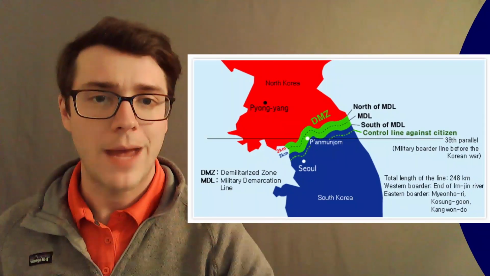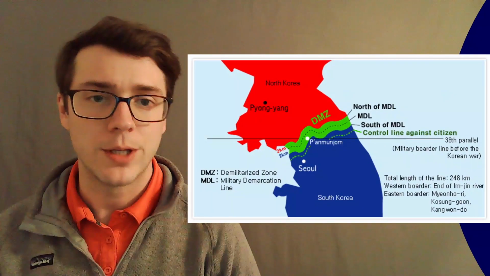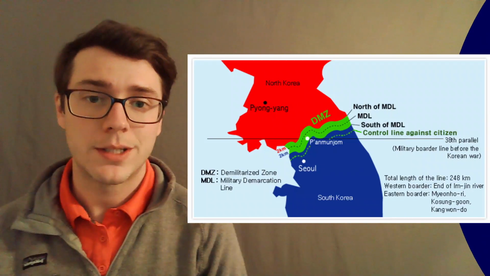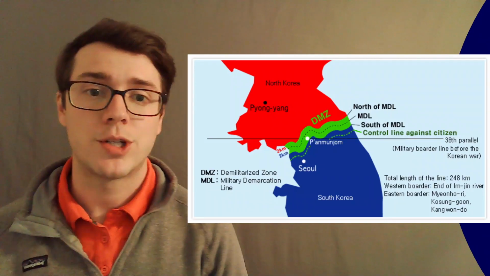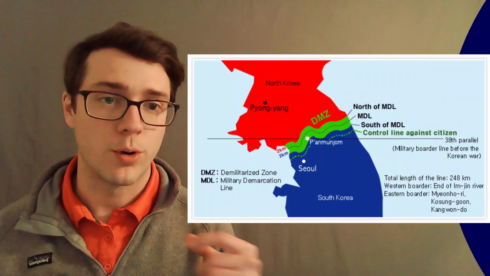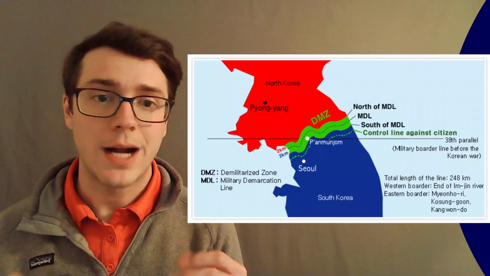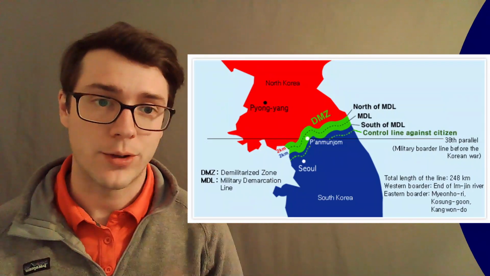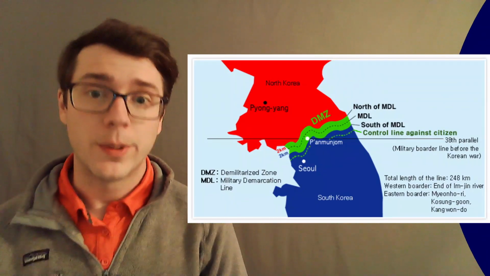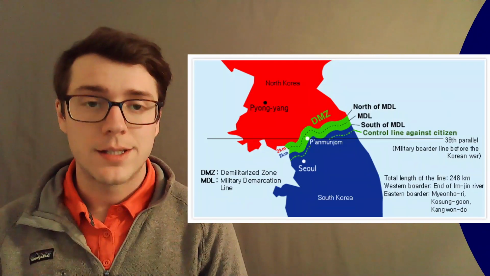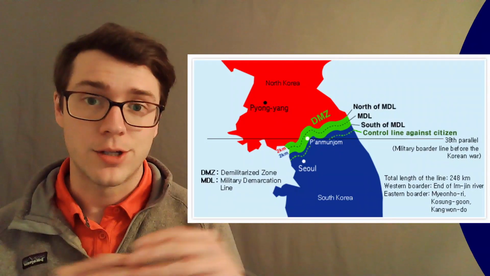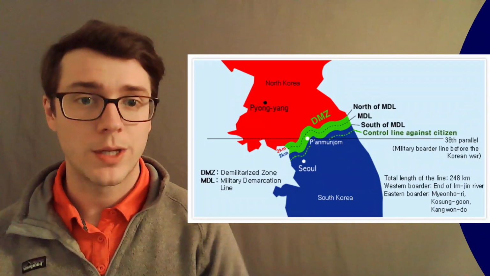So if we look at this map of the Koreas and the boundary, you can see the DMZ is in green. It is on either side of the military demarcation line, which each side gets 2 kilometers away from the DMZ in order to control. So they try to keep citizens away from that line in South Korea to keep them safe. Because they agreed to put down their arms but not end the war, it is still considered a war. So the demilitarized zone is a zone to try to preserve peace between the two sides.